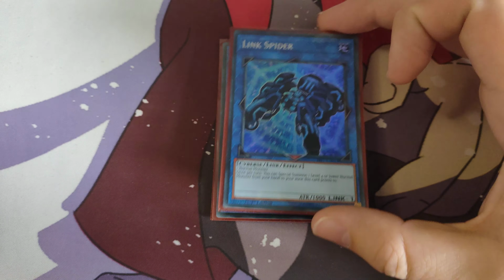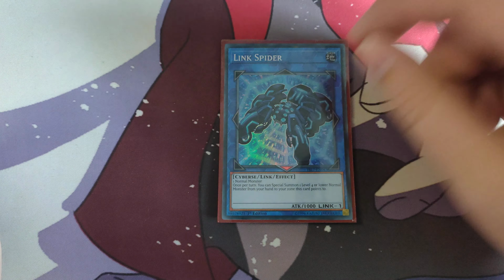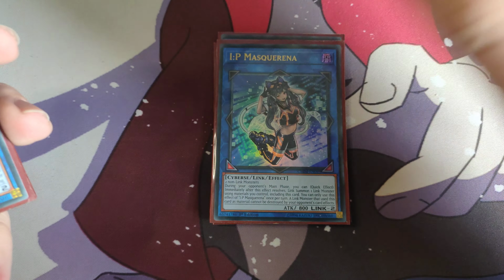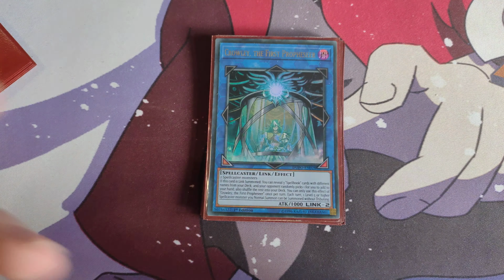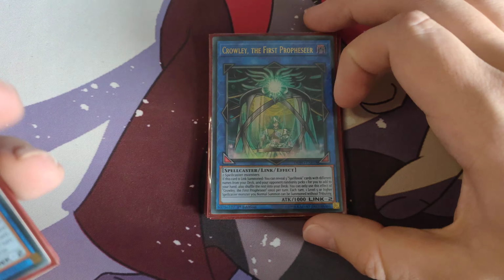There are times where you do need to be able to just get rid of the Dark Magician to then summon it back, so the 1 Link Spider is there for that. 1 Vertic Anaconda just for Dragoon target to be able to make it easier. 1 IP at Masquerena to link during our opponent's turn. 1 Crowley because we play the Spellbook engine, so having more ways to get to said Spellbook engine can be very, very useful, so we're playing the 1 Crowley for that.